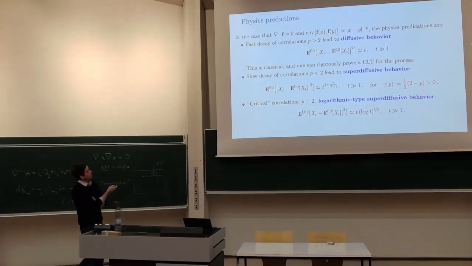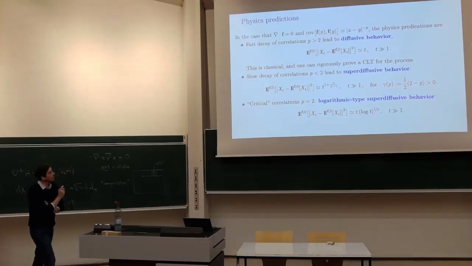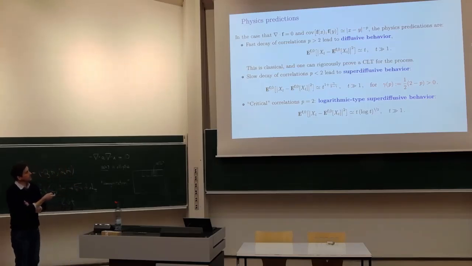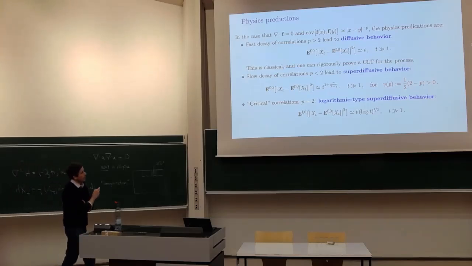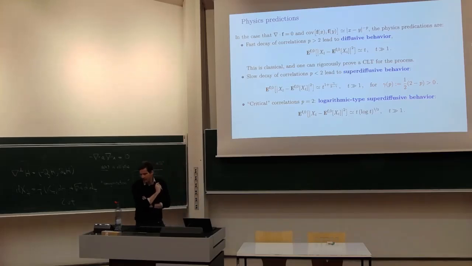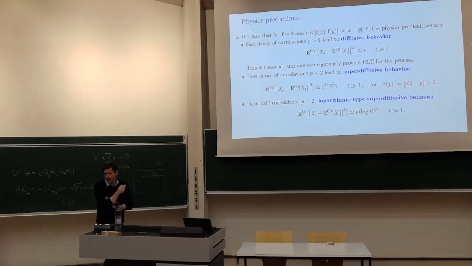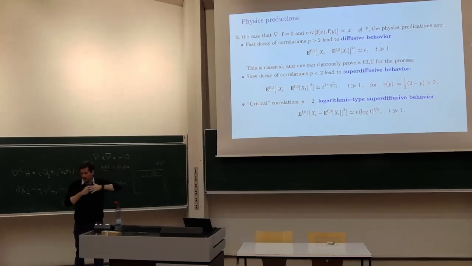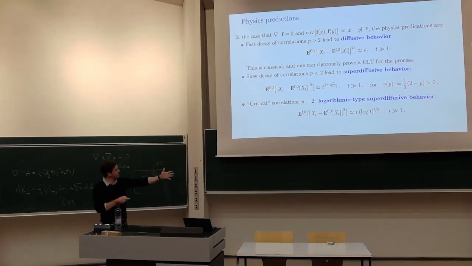If the correlations are slow enough, if p is less than 2, then suddenly the scaling is changed, and it becomes super diffusive. The exponent of t is now bigger than 1, and they have an exact prediction for what the exponent is. Actually, they have a different prediction. Their prediction's wrong, and then we thought that we had caught them in something wrong, and then we found a later version, they have some lecture notes they published later, and it's correct. So we were a bit disappointed.